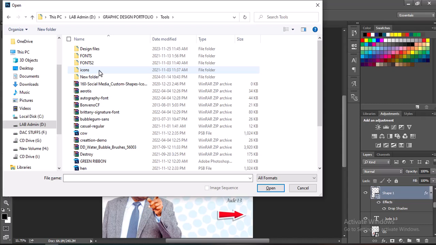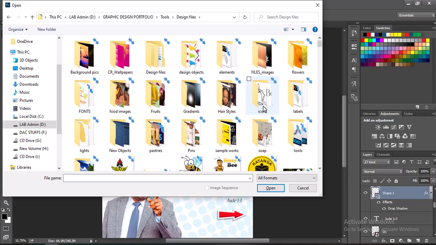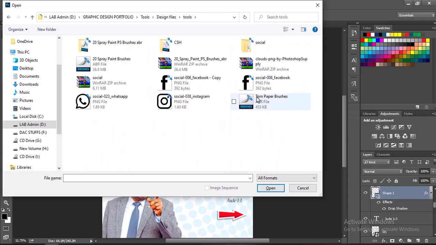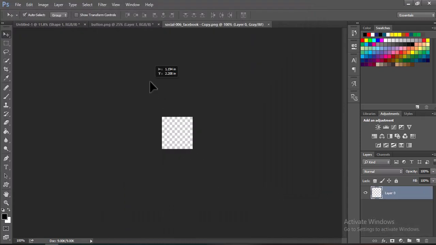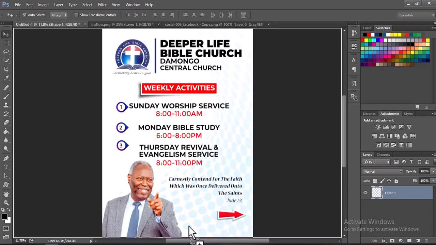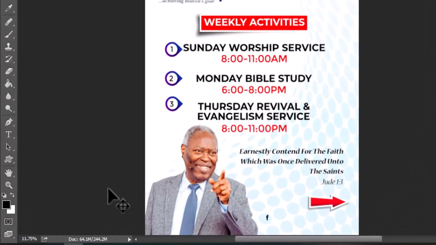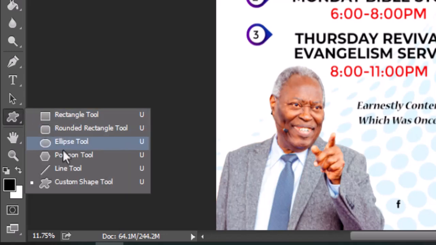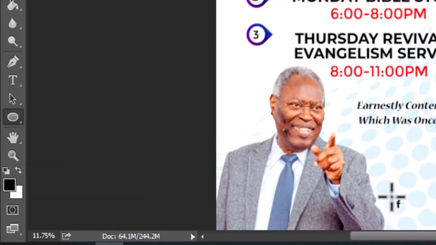As a designer, you try to compile a lot of things you use, okay, and organize them very well so that anytime there's an opportunity, you can easily grab and then use it. Very good. So I have Facebook here. I click and drag into my work. All right, so I have the F, let me put a circle around it. Okay, good.